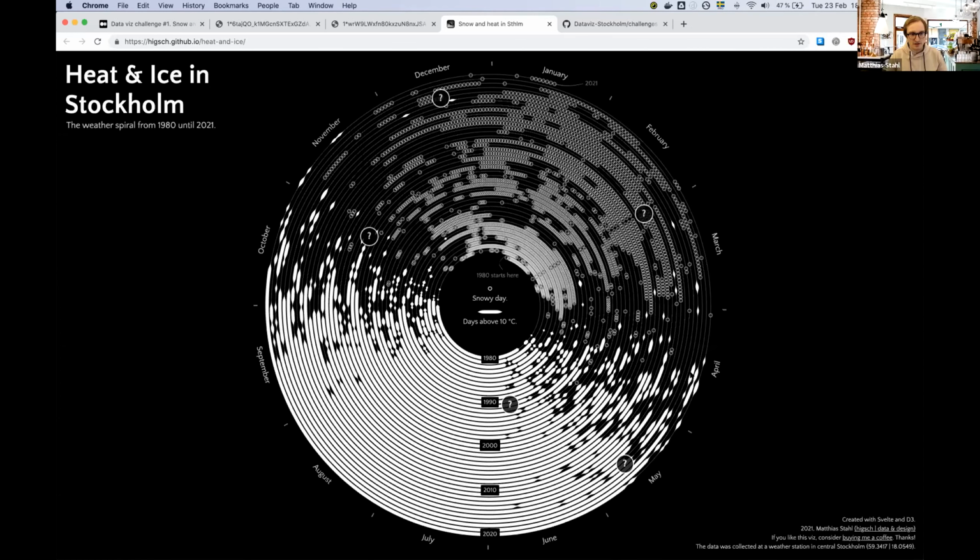Yeah, actually I started with the temperatures, and I tried to just use a line chart on the spiral. So like using the spiral line as a line chart for the temperatures, that was basically unreadable because the differences are very tiny from day to day. And then when you have so many years on top of each other in the spiral, it's very hard to grasp where is a hot day, where is a cold day. And so this was one reason to also go for this binary encoding.